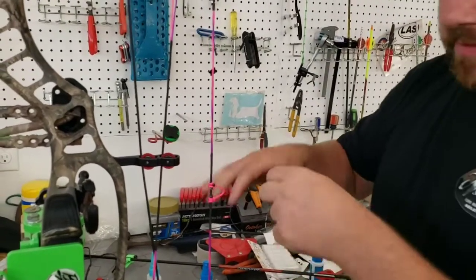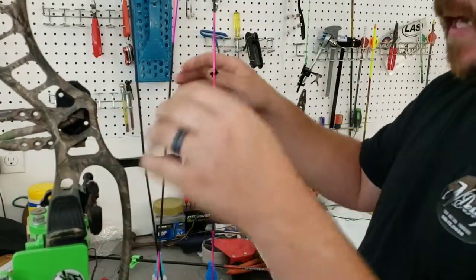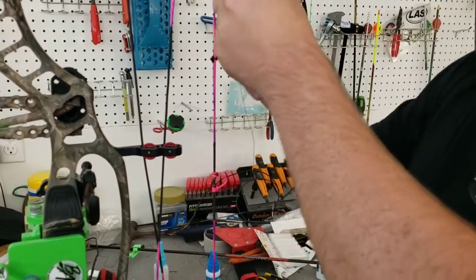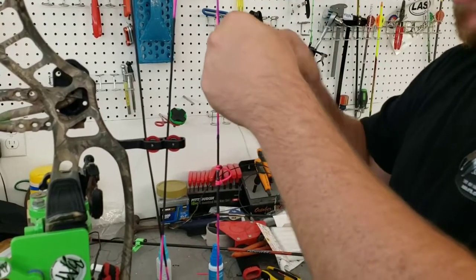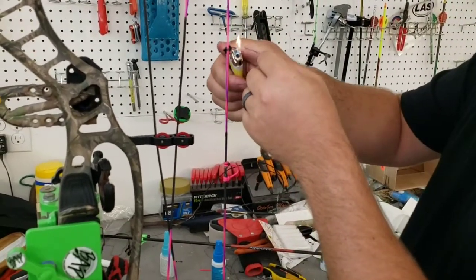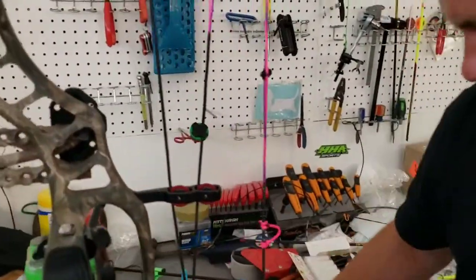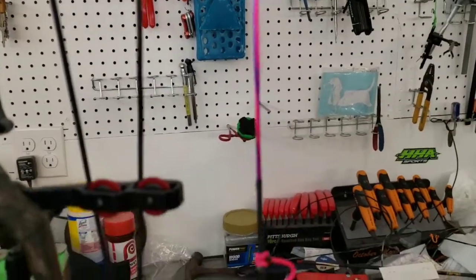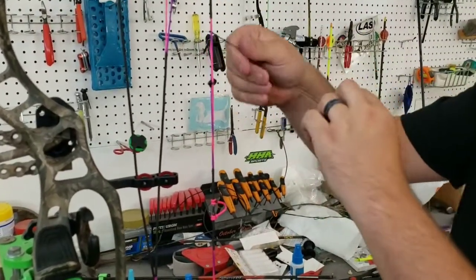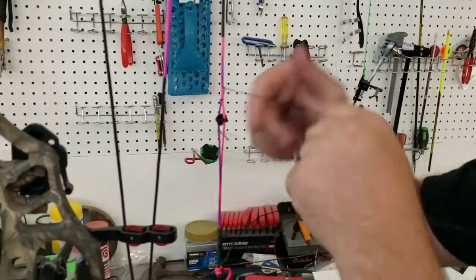Some people tie these in a lot of different ways. At a bare minimum you need to tie around the peep side - it's a very rare thing, but we have had these come flying out before. You do not want a projectile coming at your head. So I'm gonna tie that in. Some people just leave it at that, but I don't like it because if you ever watch a slow motion video these strings do all kinds of wild stuff as they decelerate. Now we're gonna tie above and below it - there are about two thousand five hundred and seventy two different ways to do this, but I'm gonna show you the easiest: take your serving, divide it in half, put it on the string behind the string, and just keep pulling it through.